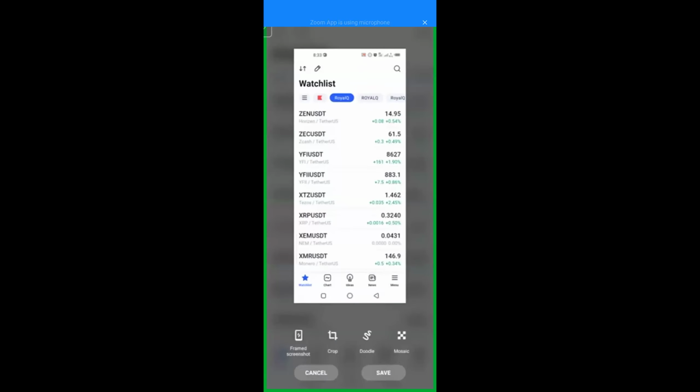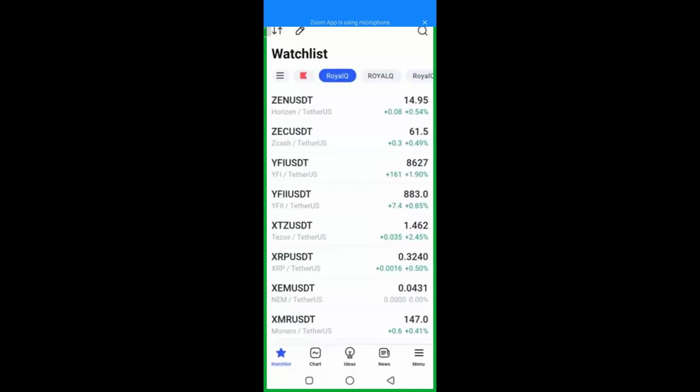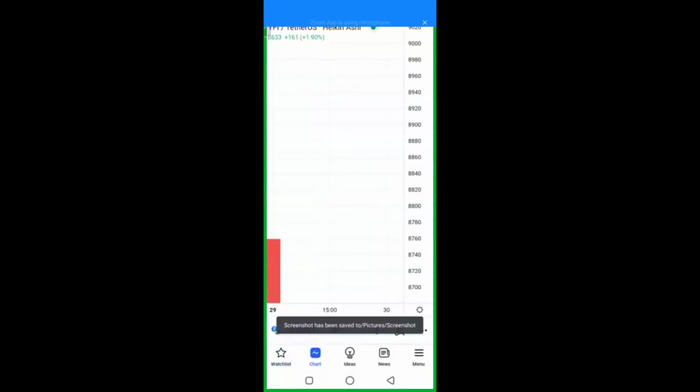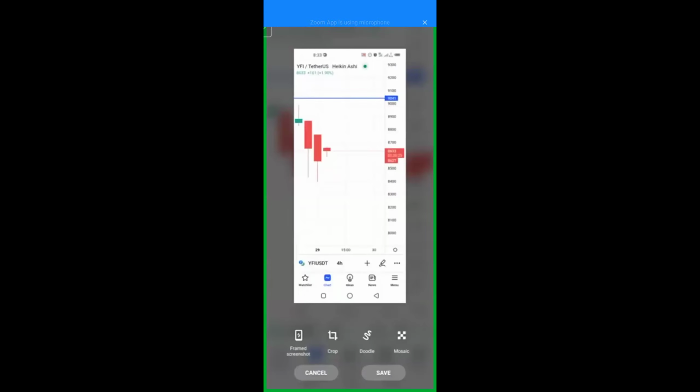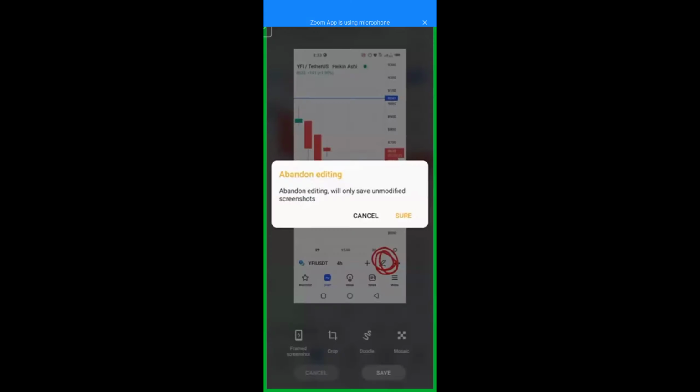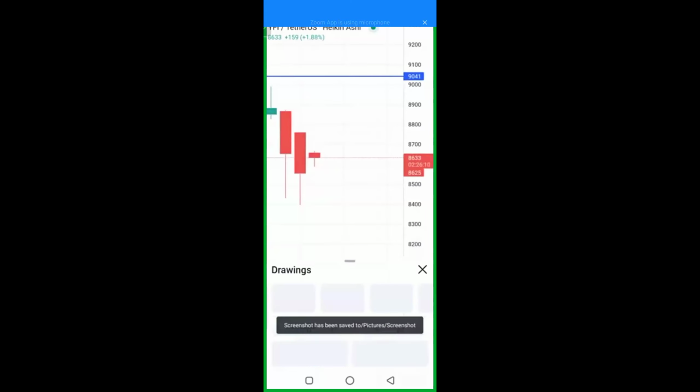So our next visit area, ladies and gentlemen, is to go to the chart. That's our next visit area. So we open up our chart, and our chart will meet us with some things, maybe it doesn't look nice. So our first step before we do anything is to come on the pencil here. That's going to be our first step. You come on the pencil, you tap on the pencil.